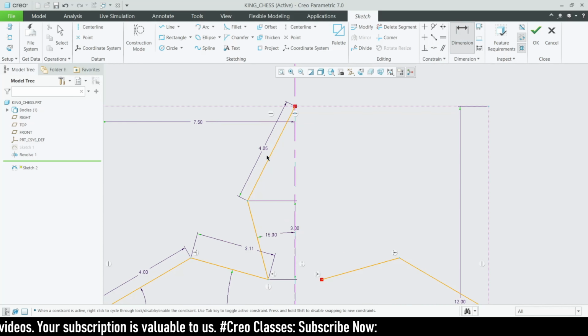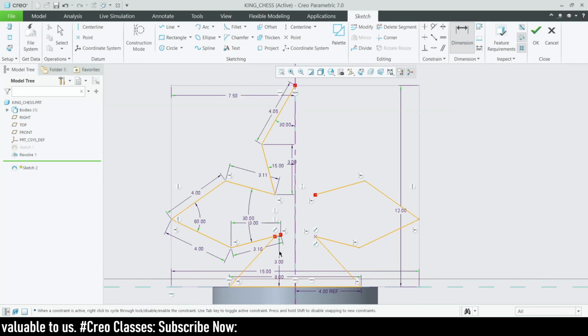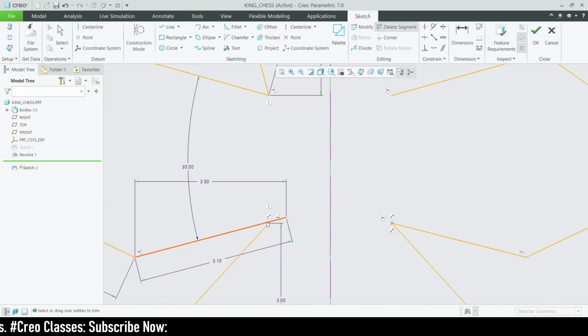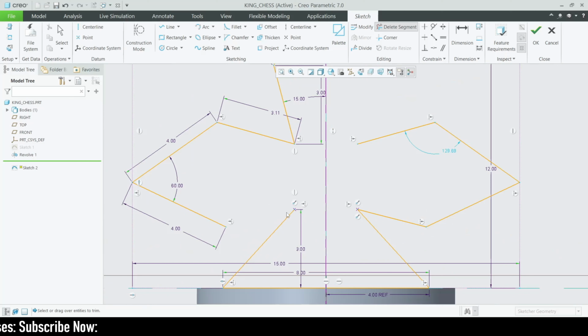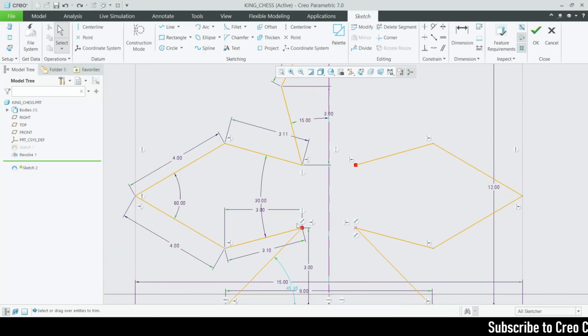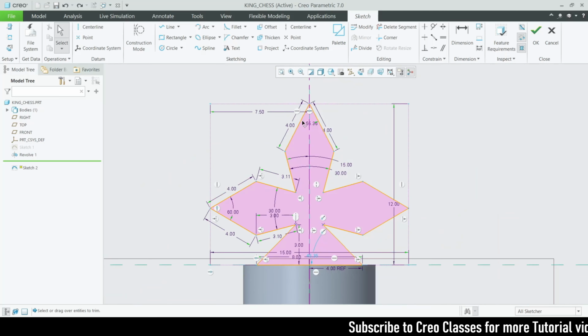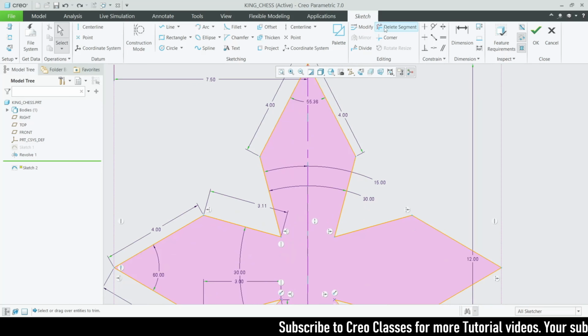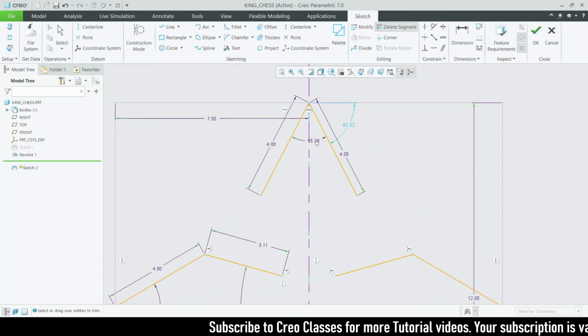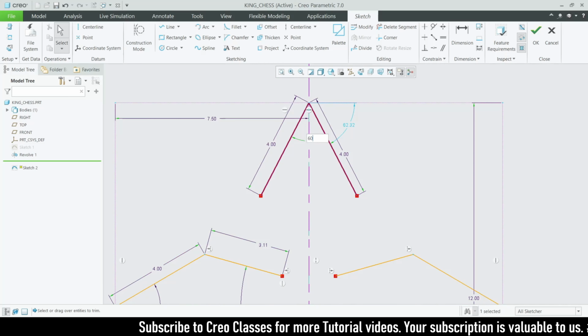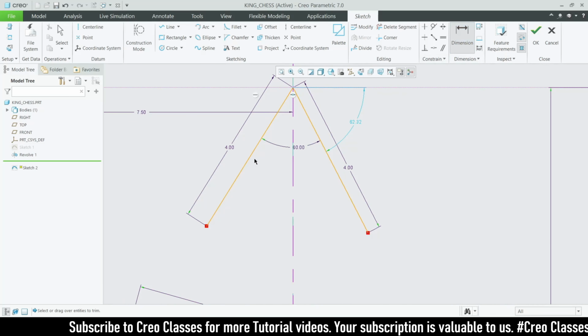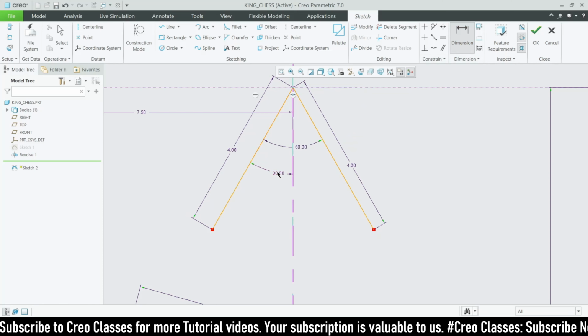Okay, let's see after editing this angle, right? So this will be 30. Okay, this got broke. So let's delete this, and this will be 4. Okay, now let's edit this. Let's delete this and edit this value itself. This will be 60, and from here till here it will have a value of 30.